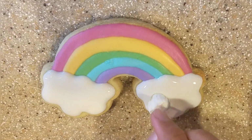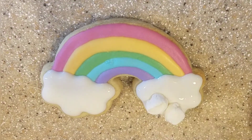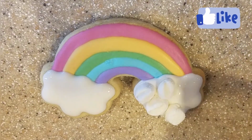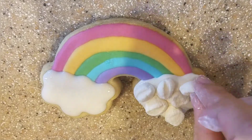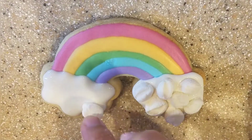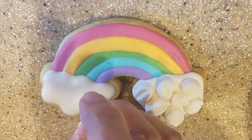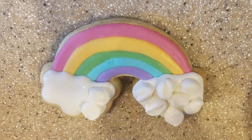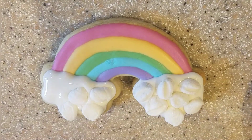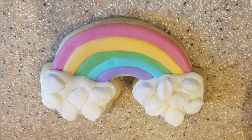I also wanted to try something different and add more dimension to the clouds. So I took mini marshmallows and I cut them in half and arranged them on the fresh white icing to give the illusion of a puffier cloud. After you have finished placing the marshmallows, let it dry for about 2 hours and they'll be done.